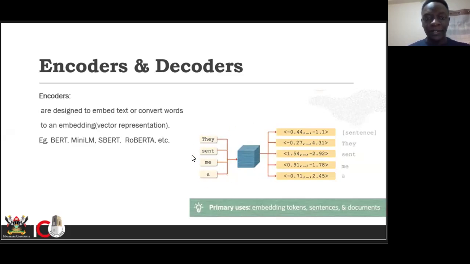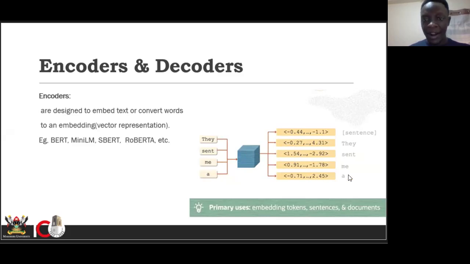For example, take the same sentence we used, "They sent me a," broken down and sent to the model. The encoder model is going to convert each of them into embeddings, and these are the results of the embedding.